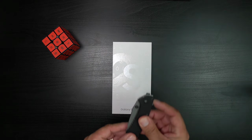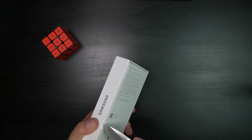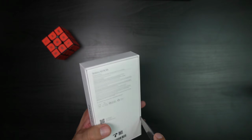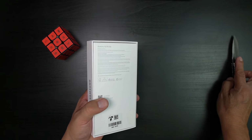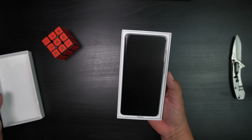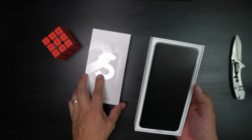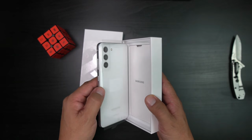Let's go ahead and box this up, or unbox it. Box it up. We ain't gonna box it up, we're gonna unbox it. Samsung's boxes have gotten smaller because obviously they are doing what everybody else is doing, and that is the smaller, slimmer box, because it doesn't have a charger in the box. But you can pick up a 25 watt charger from Samsung.